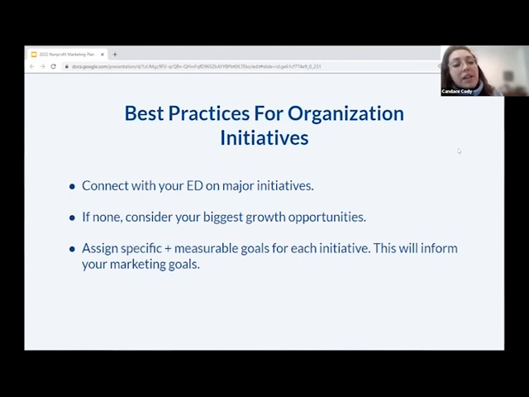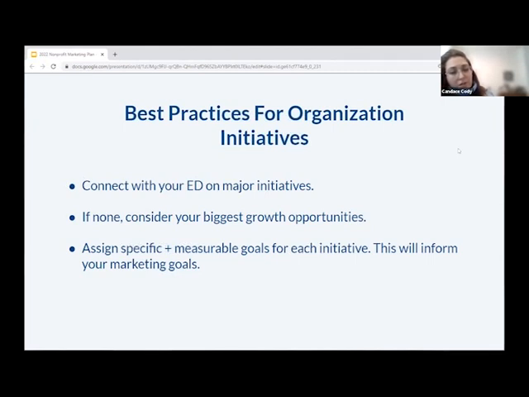Once you have this list of initiatives, the best thing that you can do is assign really specific and measurable goals alongside them, so that you can then bring this into your marketing goals later on.